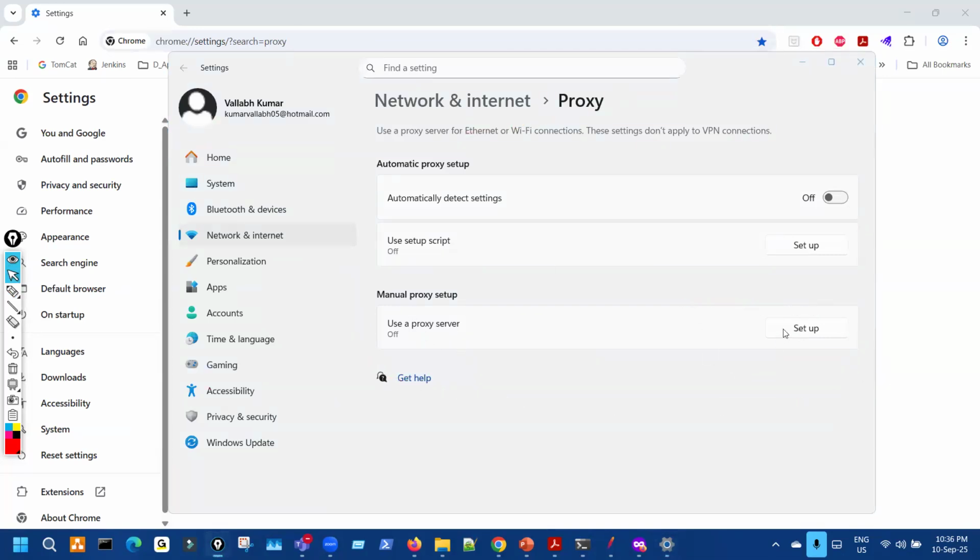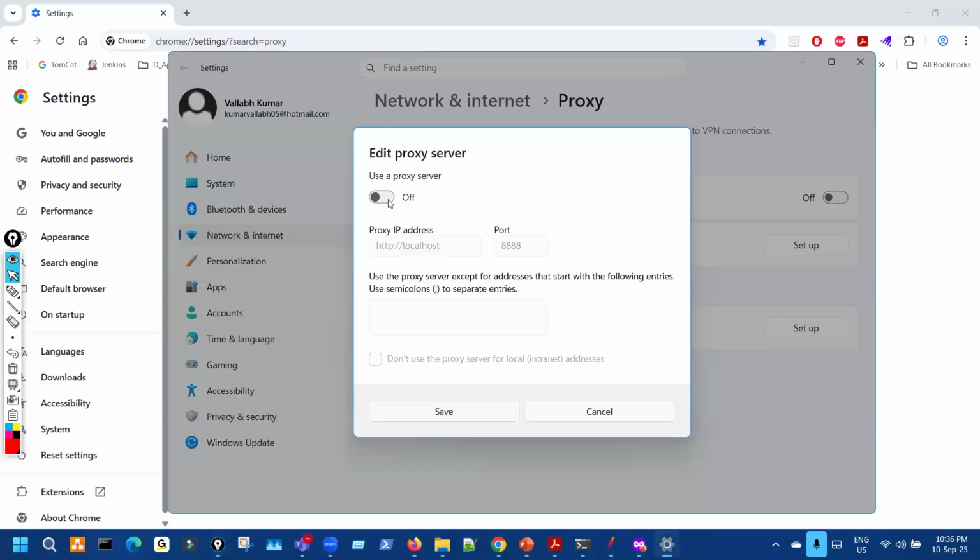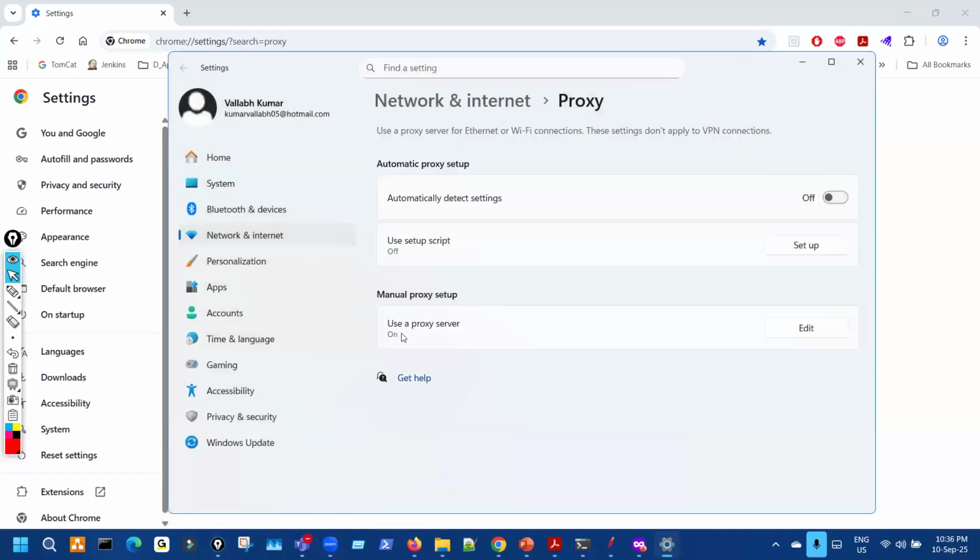So whenever we change it here, it's the default system proxy, like the Windows operating system proxy. Google Chrome and Edge browser directly use the system proxy, remember. Suppose I set it up and save it, so now it's on.